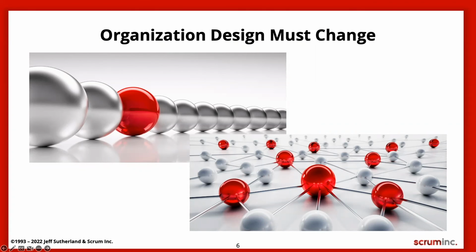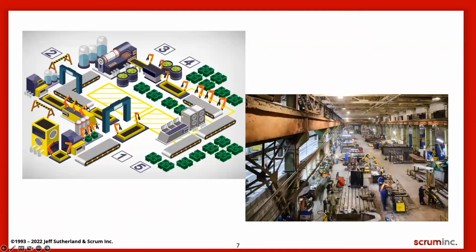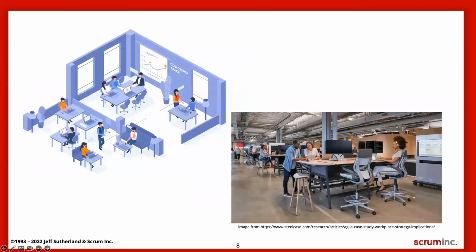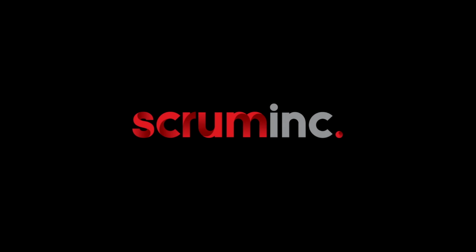Now, I don't want everybody to think that we're asking you to just design some willy-nilly network, where we just put a bunch of teams together and figure out how to make communication bridges. That's actually not what we're trying to do. What we're trying to do is create an information flow that resembles production. And that's the same whether you're designing physical goods on a factory floor or whether you're in knowledge work. Either way that you do this, you're trying to design an organization that allows information, innovation, and response to customer needs to happen as quickly as possible.